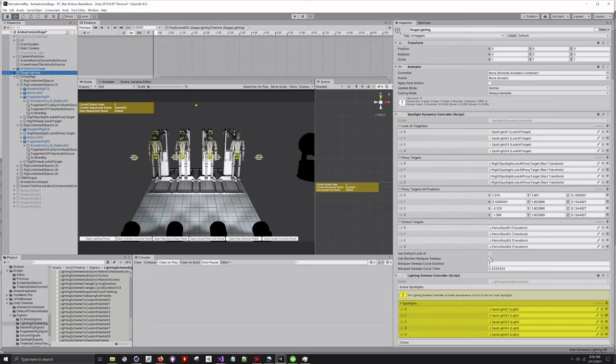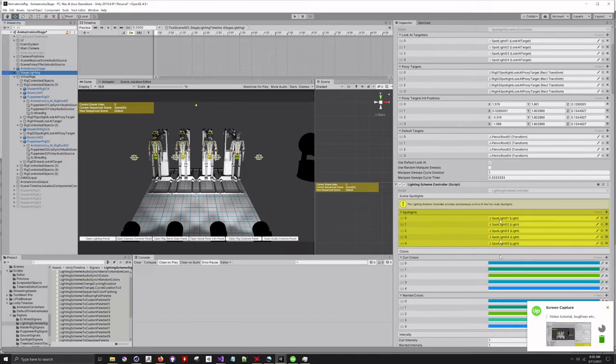The random marquee sweeps are basically what they sound like. An arc is chosen for the spotlight, and it sweeps from here to there, and then it begins to choose a new random position to sweep to, and it does that. So, we have marquee sweep cycle duration and the cycle timer.